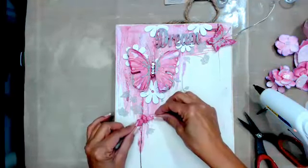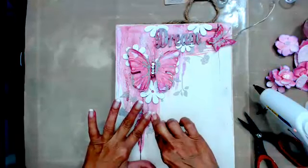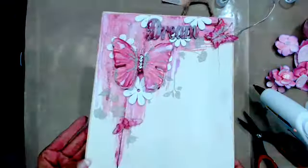And I'm just following my basic shape while starting this. So here you go. Now you can see a little bit. So see how we've kind of built that base shape, and now all we have to do is go back through and start embellishing around it. So we already have basically where the whole thing's going to be. So next up is flowers. I need to move stuff out of my way.